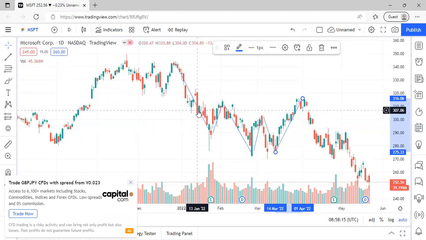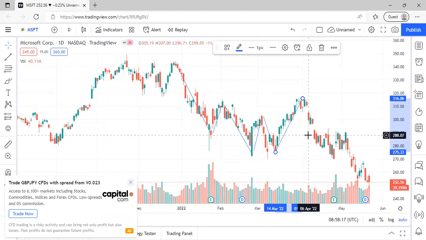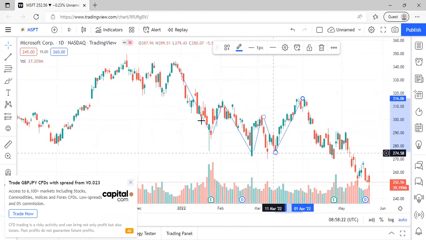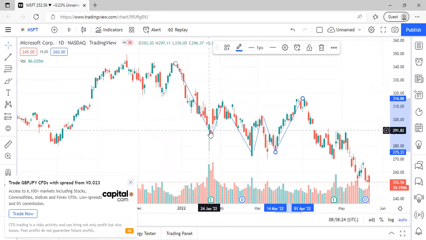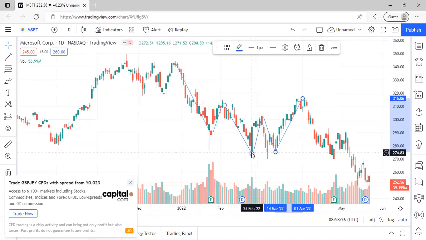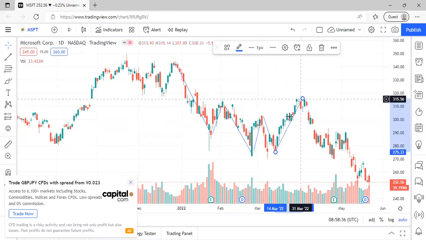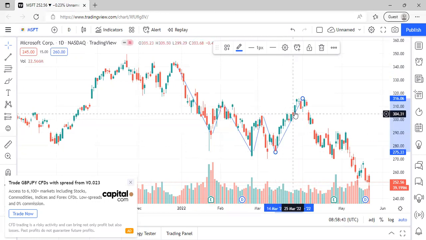Now what you can see further to this double bottom is in fact the triple bottom, which is also a bullish sign. You can see the first bottom over here, the second bottom, and the third bottom. Once the third bottom is achieved, you can see a certain uptrend. The trough at the third bottom is on the 14th March, and the uptrend of the price movement goes right up to the peak on 1st April.